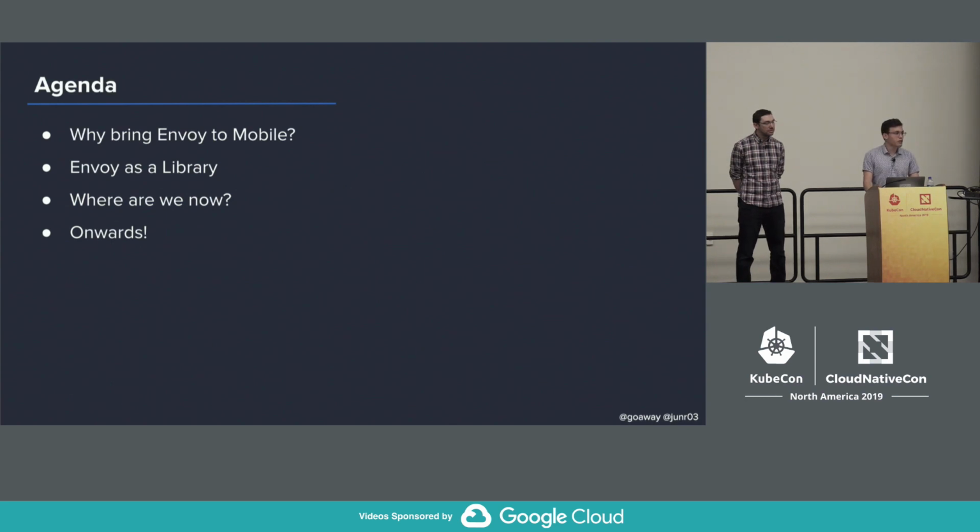So we want to take you through this story in 4 parts. The first part is sharing with you the motivation for why we want to bring Envoy to mobile. As with any other project, it's a big engineering effort, and so we want to justify that effort with all of you. Next, we will dive deep into the internals of Envoy Mobile and what it took to bring Envoy into our mobile clients. Then we want to share where the library is right now, both as an open source project and also in its integration with the Lyft app. And lastly, we want to share some of the exciting roadmap items that we have planned ahead.